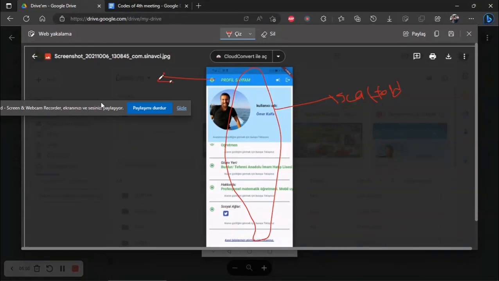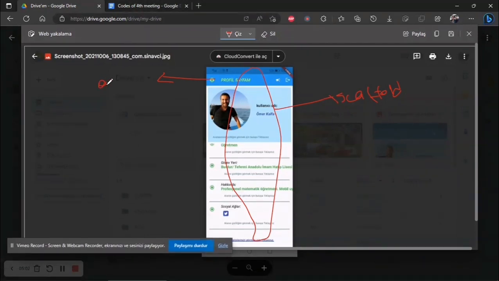First of all, Appbar, the top of the page. Second one is body. Appbar at the top is the blue bar, and the rest of the page is body. So this is scaffold.